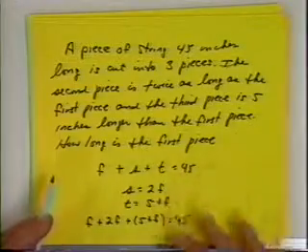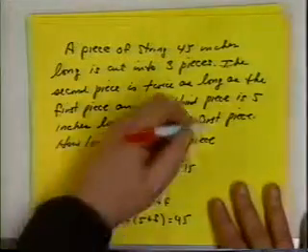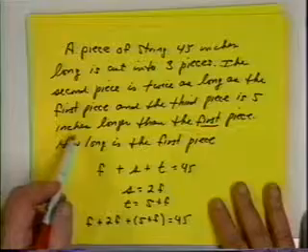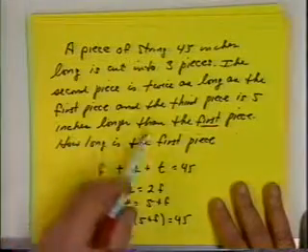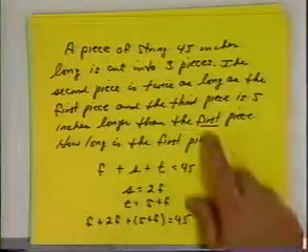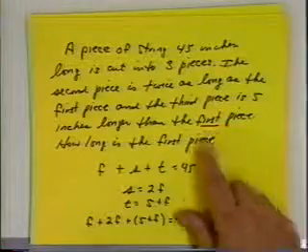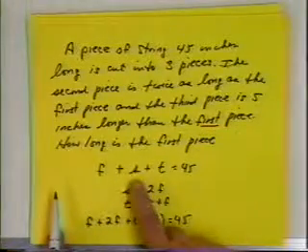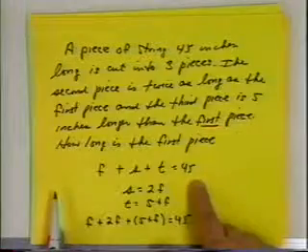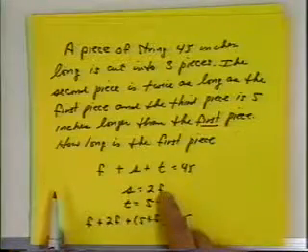This sounds almost like the first problem, the problem we just did, only in the other problem it says what? The third piece is 5 inches longer than the second piece. See, I have to read what's being modified here. See, in this problem, F plus S plus T is still 45. S is still twice F.